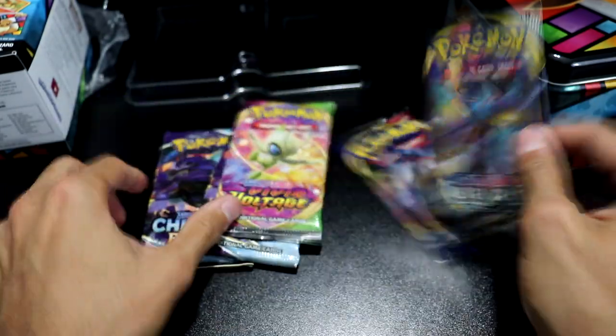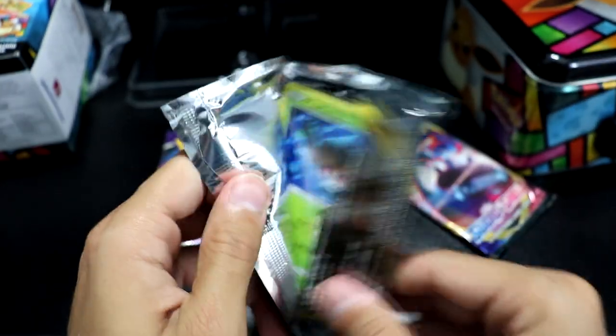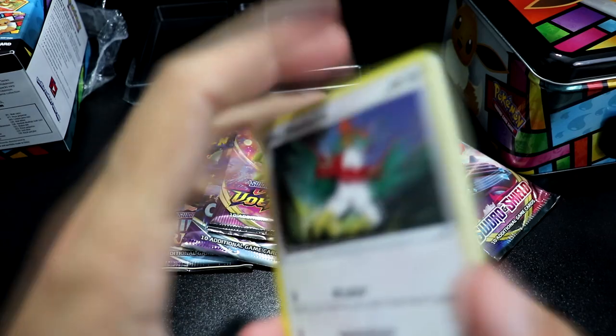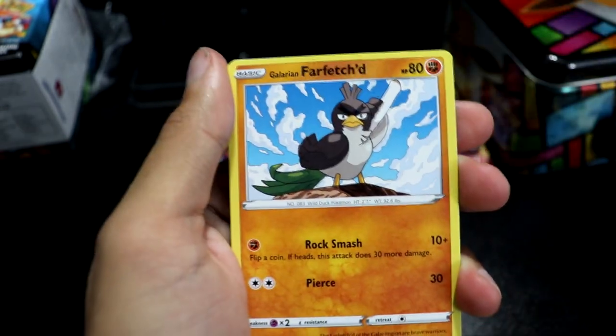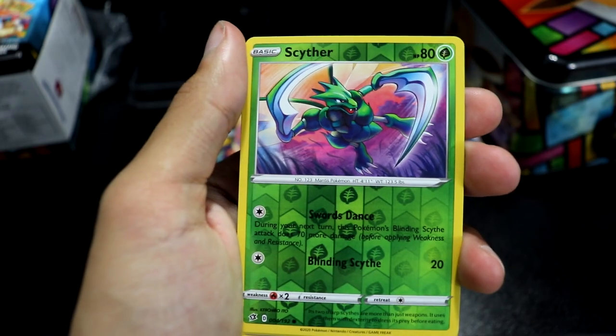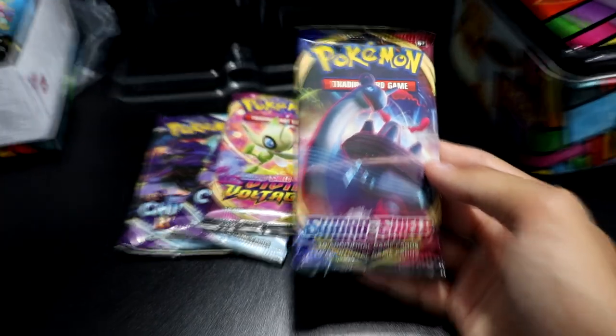Alright, let's get rid of the least desirable — Rebel Clash. Let's get rid of Rebel Clash first, even though we did get something nice from Rebel Clash earlier. Here's the code card. What do we have? We have Hawlucha — you don't see that one too often. We have Indeedee, Charjabug, Phantump. A Galarian Farfetch'd, Squawvet, Galarian Mr. Mime, Caterpie. And we have a Scyther — wow, that's a cool-looking Scyther artwork. And then... hey! Barbaracle Gold. Wah wah.